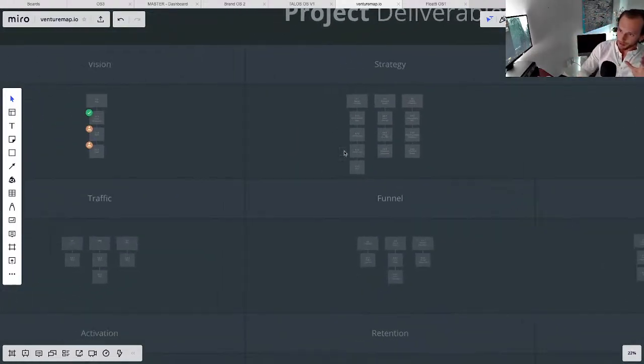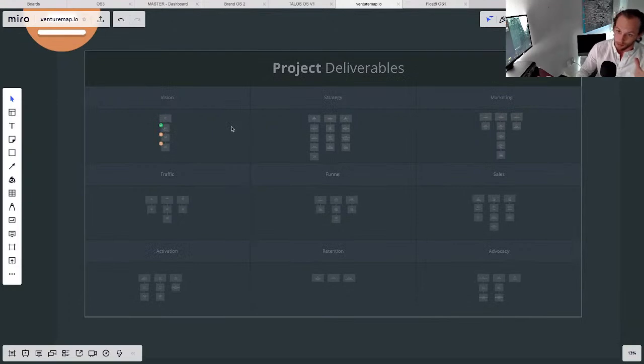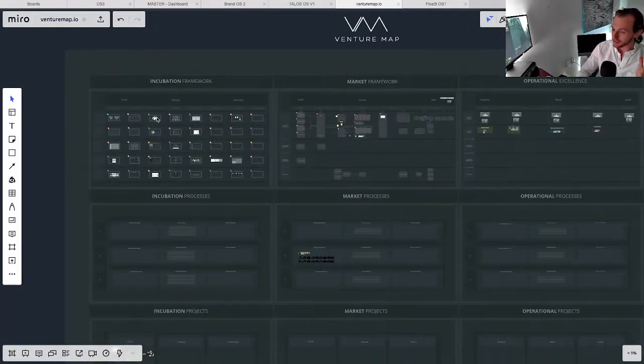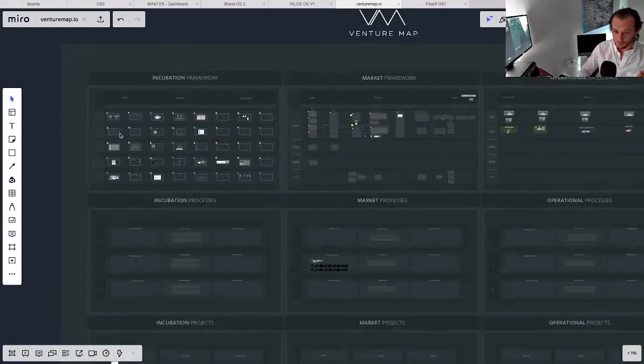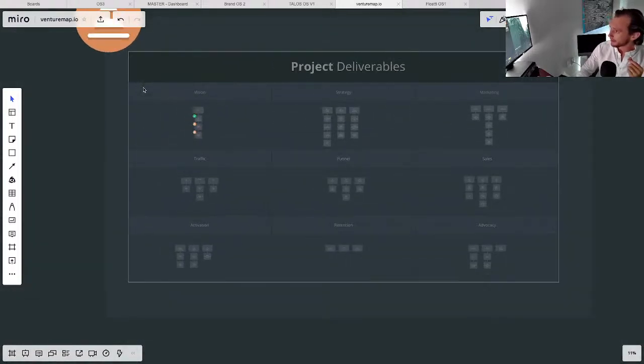I like to break mine up in a little more unconventional approach. We're specifically planning within the context of the venture map, which has a lot of sections. So I like to break the deliverables up by section. That can typically be helpful. So let's see, we're about 10 minutes down here.